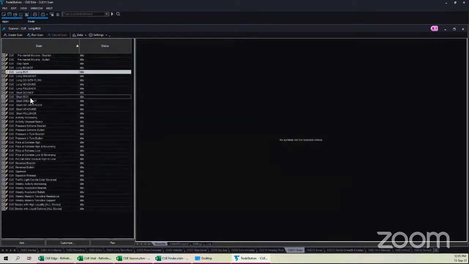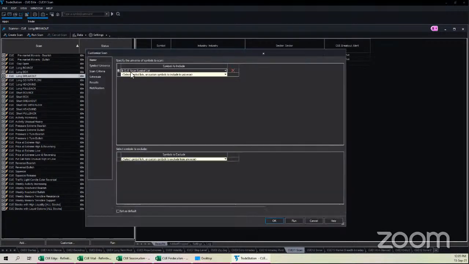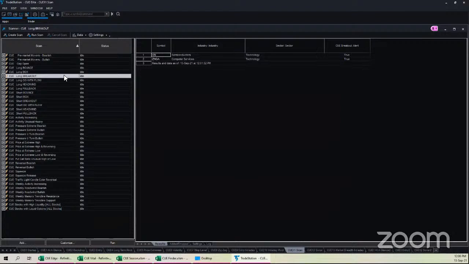That is very tedious. I designed Q systems for myself, and it would be very tedious to go through all the scans and change the symbol universe. Instead, I have used a single universe in all scans, Q scan symbol list. So if I wanted to change the symbols, I just change this single list and don't make any change by customizing the scan.